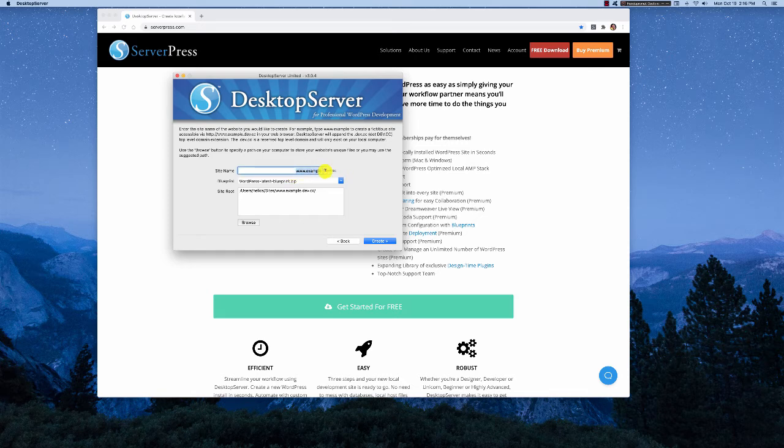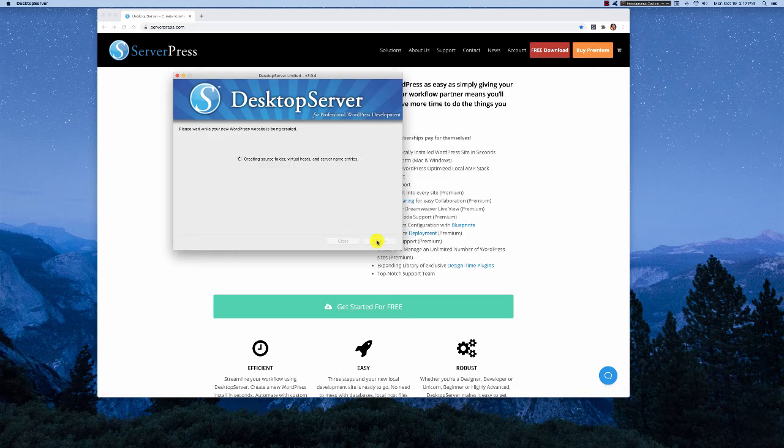I don't like to do the triple W, I just do test site dev.dev.cc. You want to use the next version that's here. If you use the latest blueprint, DesktopServer will give you a specific user and password that's in the welcome email, and then you can get it through that. But if you want to specify your own information, you just choose the one that's in the list. If there's a newer version of WordPress, you download it and you can put it in that blueprint folder that I showed you, and that will help you get the newest version. Okay, let's create this site.